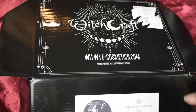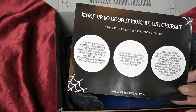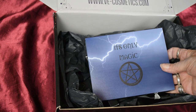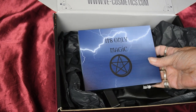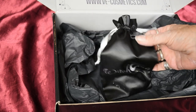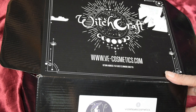This is how the box comes in the post - everything about this is cruelty free and vegan, so much so that you get this very detailed explanatory leaflet, so if you want to pause the video and read that you can. It came all wrapped up in lovely black tissue paper, and the palette - called the It's Only Magic palette - was very well wrapped up in bubble wrap. Then what an absolutely gorgeous thing: this little black satin bag with Witchcraft VE Cosmetics. If you're going to support a brand and it's worth the money you pay, then it's worth it - it's not going to some huge conglomerate. Right, let's get on with some swatches!